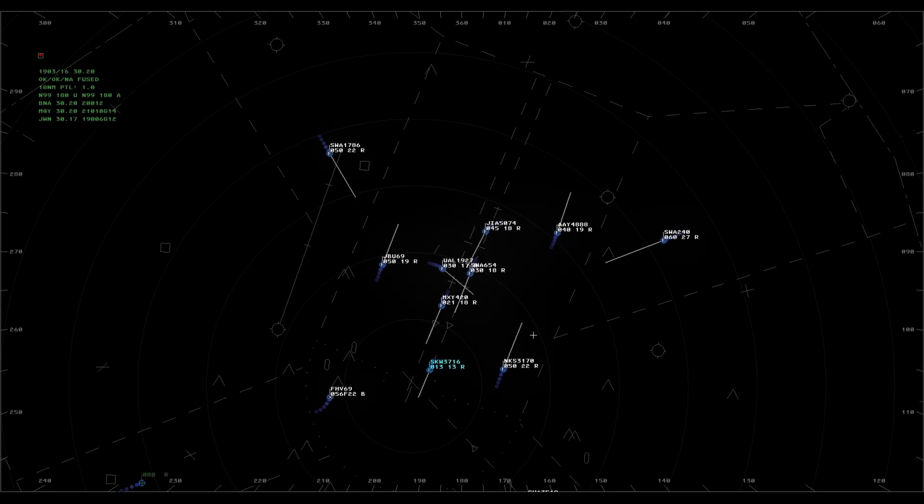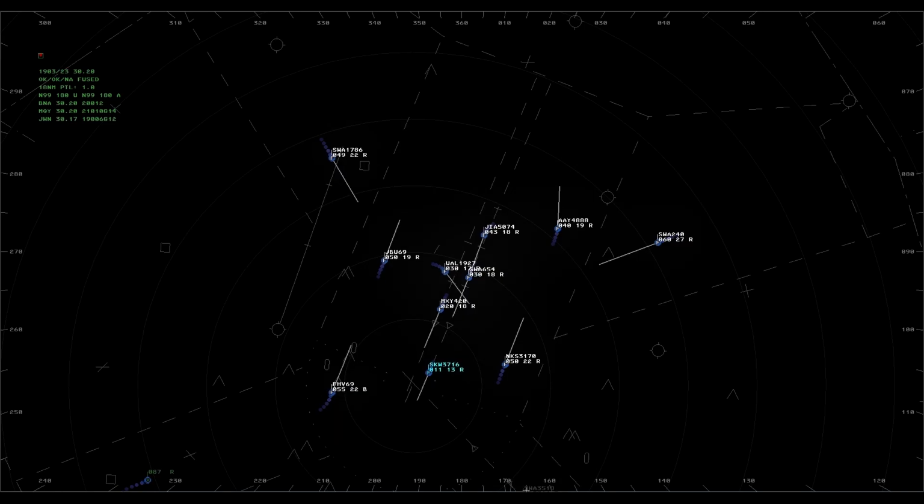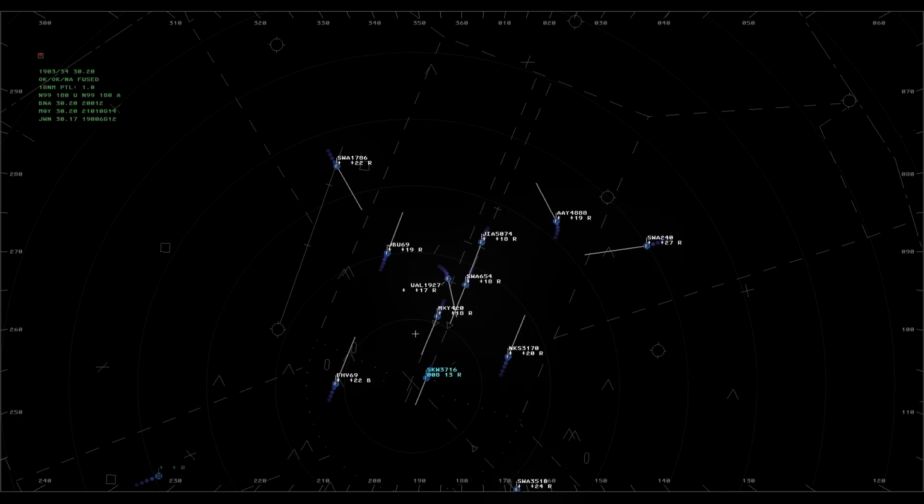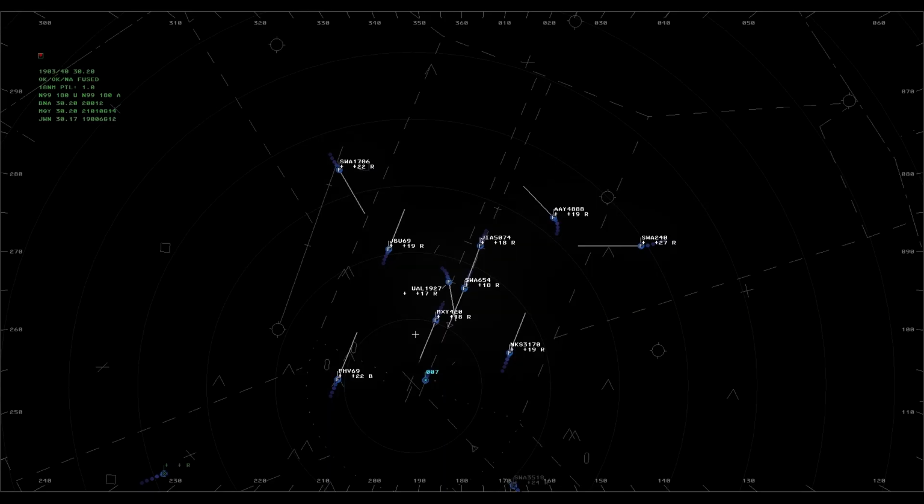Nashville approach, Southwest 3170. Southwest 3170, Nashville approach, maintain 180 knots. Speed 180, 3170. Nashville approach, Southwest 1786, 18. Southwest 1786, Nashville approach, hello, maintain 180 knots. Speed 180. JetBlue 69, descend and maintain 3000. Down to 3000, JetBlue 69.